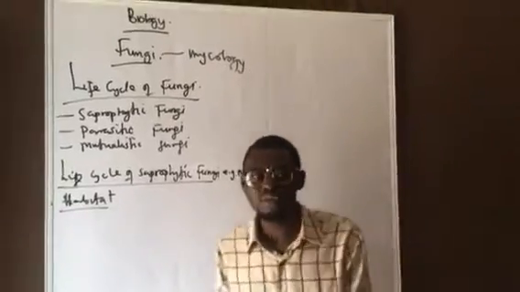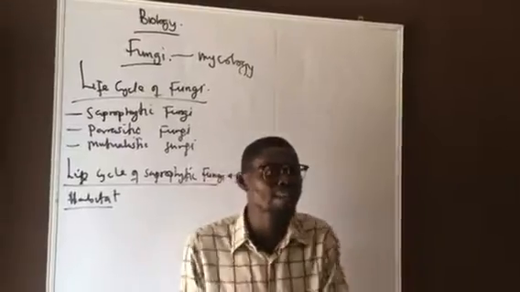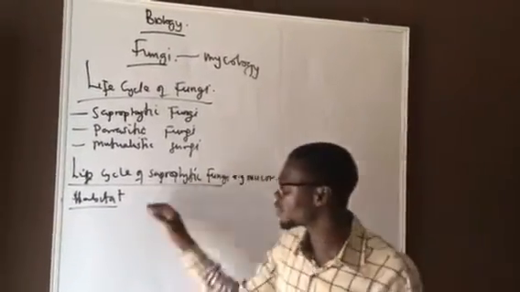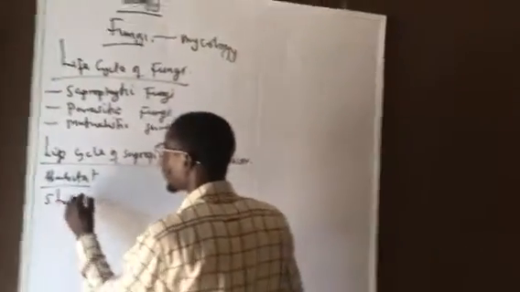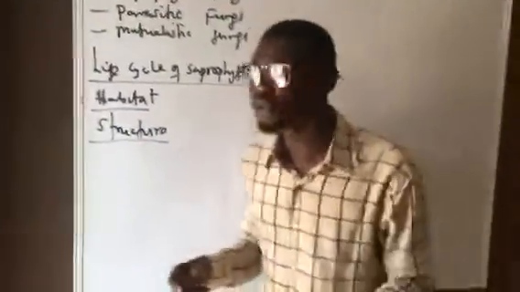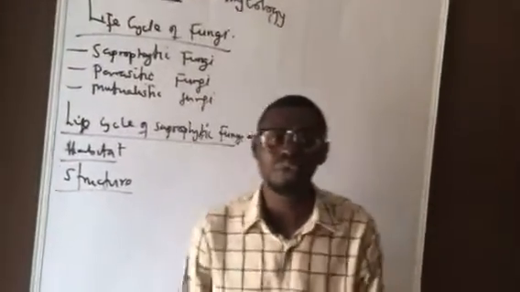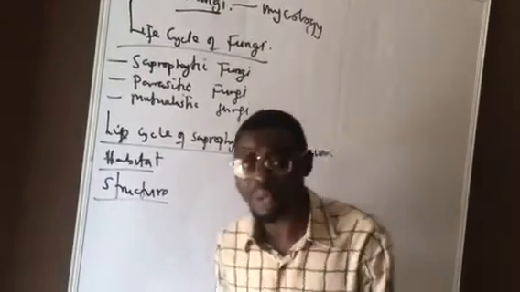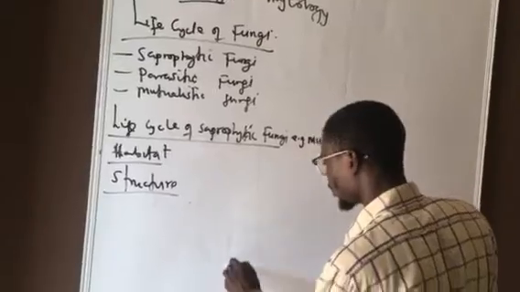The structure of Mucor usually looks like white cotton wool on our decaying food. Those are Mucor. That's what is referred to as Mucor. And this Mucor has non-septate hyphae, and they carry out a saprophytic mode of nutrition. They secrete digestive enzymes when they penetrate their substrate. So Mucor is something like this.